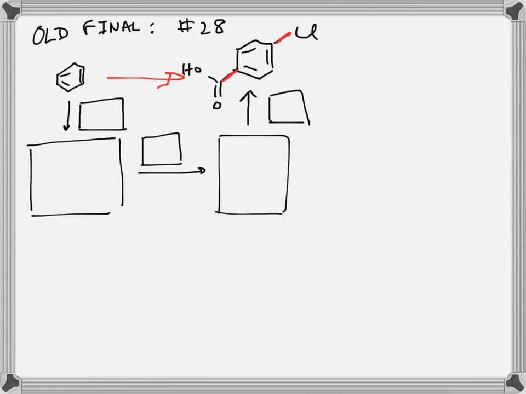You wouldn't expect to see this on the exam, but you should be able to do it from the textbook. The textbook does provide you the reagents to do it. But let's assume first that you know how to do this one, the chlorine. So how can we get the chlorine? What reagent gives us the chlorine? Do you guys know? Really positive chlorine. We need to generate a positive chlorine. How do we make that positive chlorine?